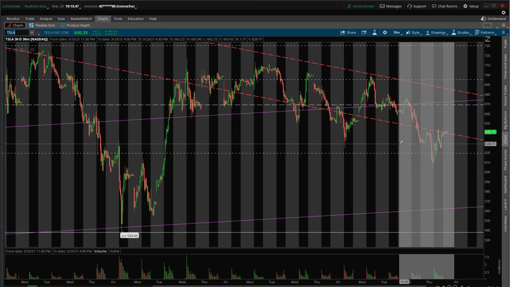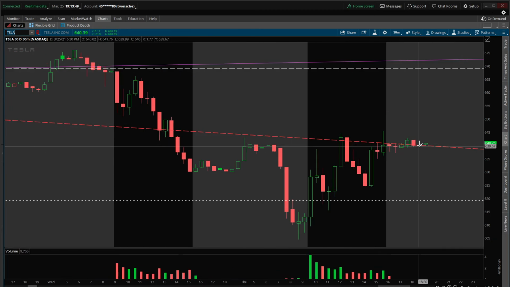But it looks like in after hours we are just barely getting back into this channel here. So that's a little bit of good news. Tomorrow we got to see if we can at least hold the bottom of this downtrend. It'd be great to see us come back up here and reclaim 669, but I think we're going to need some help from SPY and NASDAQ in order to do that. So right now we're still in a pretty scary spot until we get back above 669.